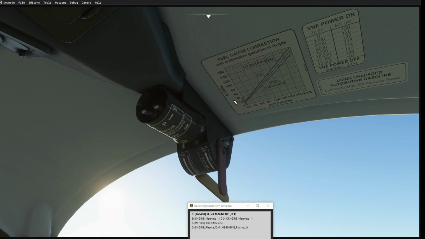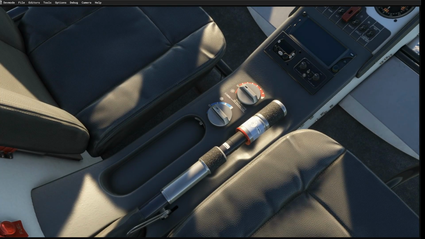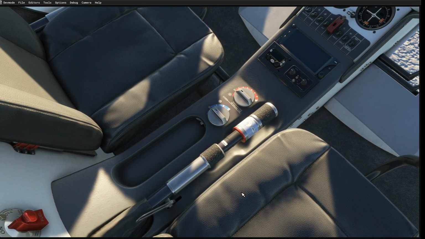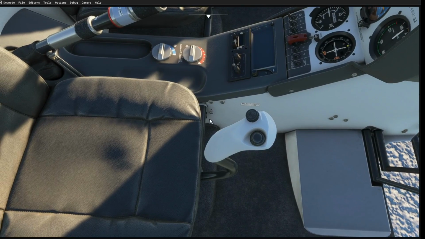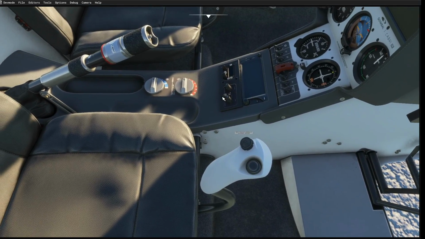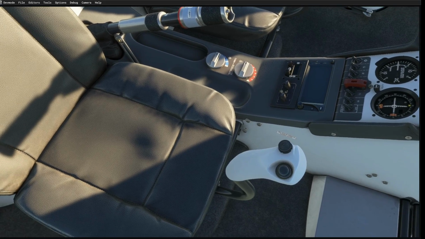Right. Next thing we need to look at now is the governor. Sounds so dramatic. The governor. And the starter switch. How do we do?